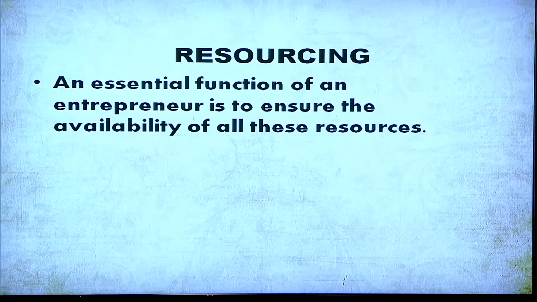He should collect skilled and required number of persons in the organization relating to men. Machines are also to be placed in his organization. For that, money he has to arrange either from his friends or relatives or from outsiders, that is banks. Then he should arrange the materials, raw materials that is needed to run the organization. Relating to resourcing, an essential function of an entrepreneur is to ensure the availability of all these resources like men, materials, machine and money.